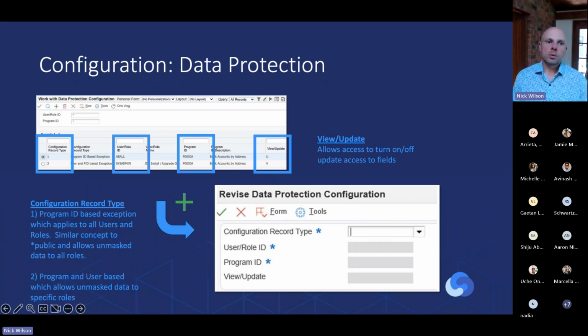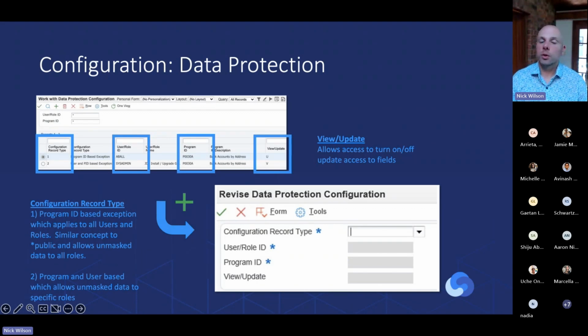And then the final one, which is really the main lever here, turning it on or off for the record itself, is this view or update flag. So if there are no records in here, we'll see an example shortly, the end user will not be able to see unmasked data.